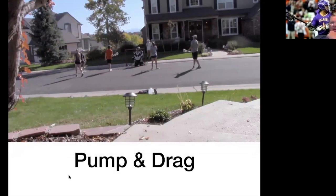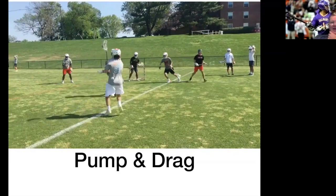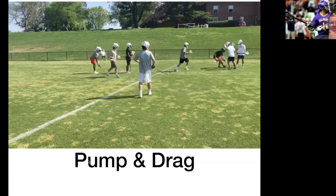How about this? Andrew Hilgartner sent me this today. This is McDonough practicing a little box on the field. This is today. He was like, hey, Jim, check out us playing a little 3x3 at practice today. So I had to stick it in here. I'm pretty sure this is Deemer class right here.